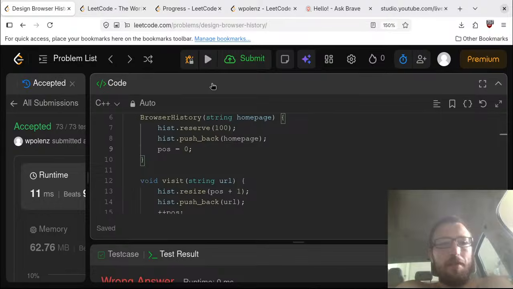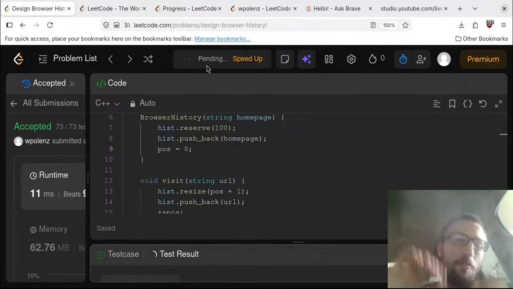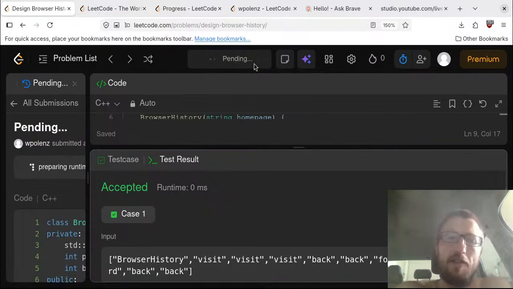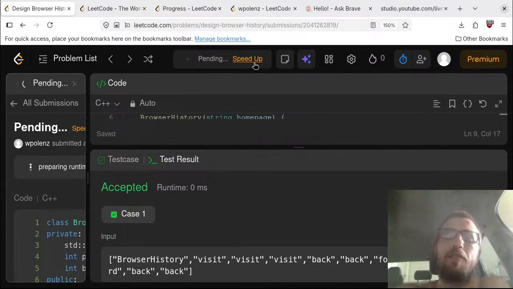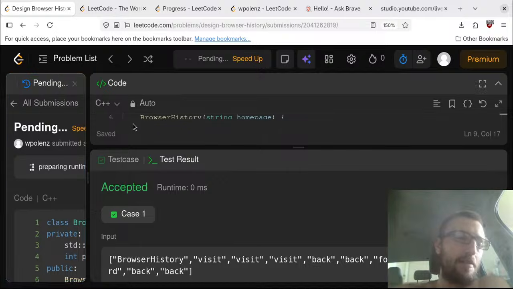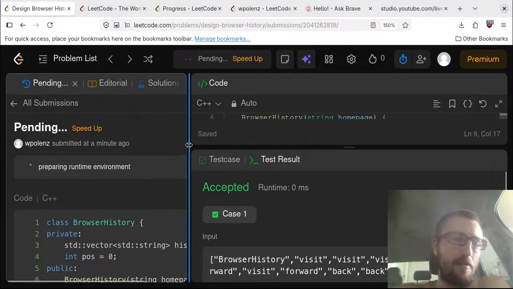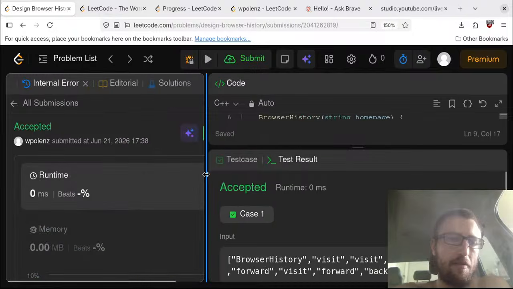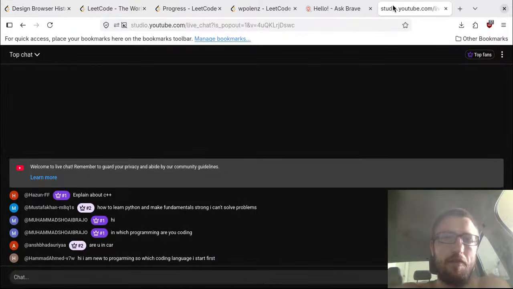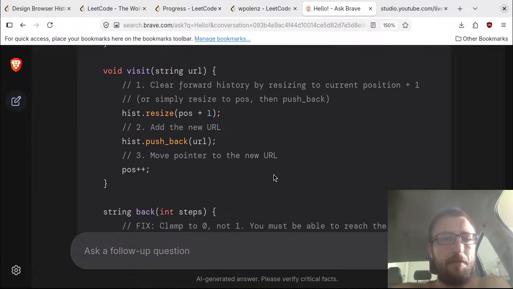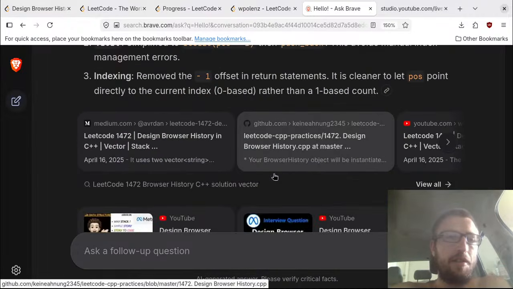I used the position variable to represent the next open slot, whereas the AI used the position variable as the exact position in the array. Okay, interesting. Okay, so this is a little bit different. I actually think what they have here is a little bit better than what I did.